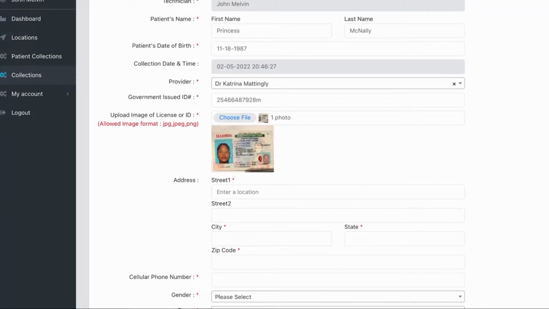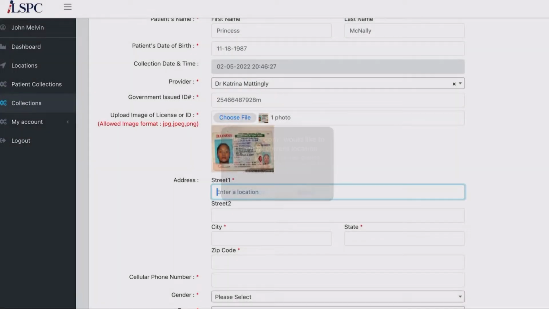Now, after you do so, we're going to go ahead and input the address. Here's a trick. I really don't ask them if that's the correct address or not. I just take the address right off of the ID because we have no reason to mail them anything. So even if it is the wrong address, I really don't care. Now, if they tell you that's not the right address, I don't tell them it doesn't matter. I'll go ahead and just input the address that they want me to input.